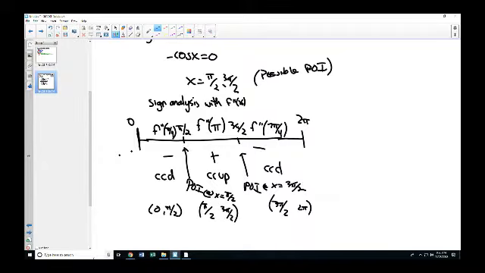Just take my chance. Question. Don't take your chances because they won't give you credit. If you do not show a concavity change, you do not know if this is a point of inflection, and therefore you have not done the work to show it is. No work, no credit! Thank you for that. Okay.